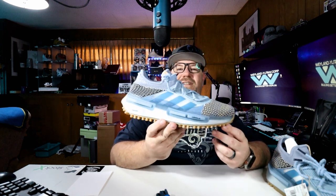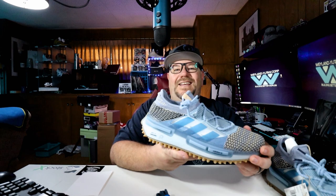The Adidas Phillllthy collaboration, however you want to say it. So the official colorway is Ambient Sky. And I'm guessing that's what they call this blue color that is just all over this upper. I really, really dig this blue. It's really nice. I'm glad that the boost area is also tinted with that blue. So you have, of course, the Primeknit upper for the S1 with that translucent cage area here. And it's kind of a tan that's mixed in with the blue in this pattern on the Primeknit. Looks really, really good. And then you've got the blue three stripes and then blue all along the midsole here.